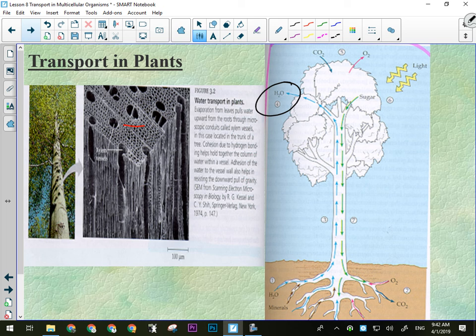We don't want to tap the xylem, because then water just comes out of the tree. Okay, you don't want to put that on your pancakes. You want the maple syrup. You want the maple sap to come out. Pancakes get soggy otherwise. So we're looking for just the stuff that comes out of the phloem.